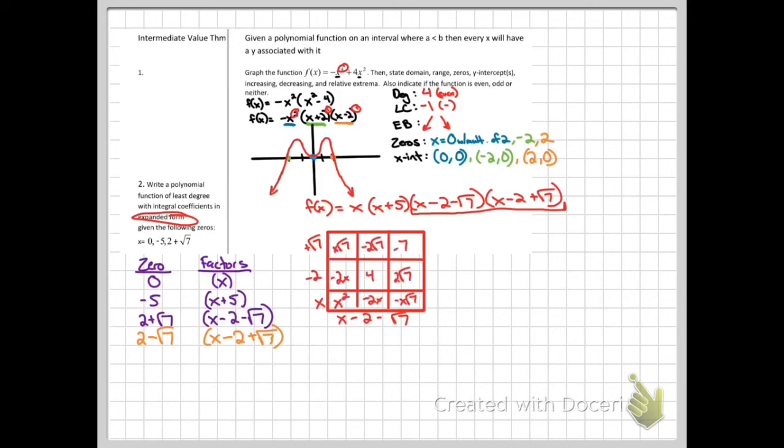So check the inside and make sure you multiply this out correctly. When you multiply conjugates, look, I've got x root 7 and negative x root 7. I've got negative 2 root 7 and positive 2 root 7. Those will always cancel out if you do it correctly. Also, I went ahead and did this last box. Make sure you understand that root 7 times negative root 7 is still negative, but the roots cross out and you just get 7. So combine like terms.